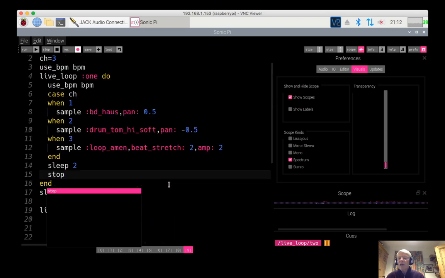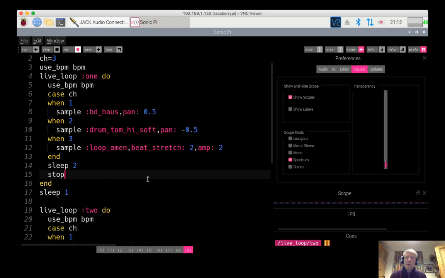Okay, so that's these 2 simple live loops, and you may say, well, what's the point of that? That's really quite a simple thing. Well, it depends to what extent you've used Sonic Pi already. If you're a beginner, then there's actually quite a lot of new stuff there, the case statement particularly. But you can see the general idea, which is what the live loop does, is it simply goes through all the commands in sequence. When it gets to the end, it goes back again and it starts once more. Although in this case, we actually stopped when we get there. That stops that live loop running.